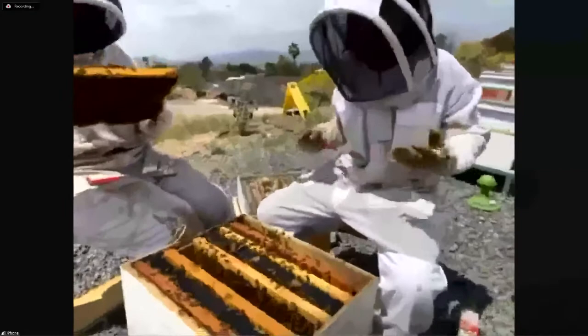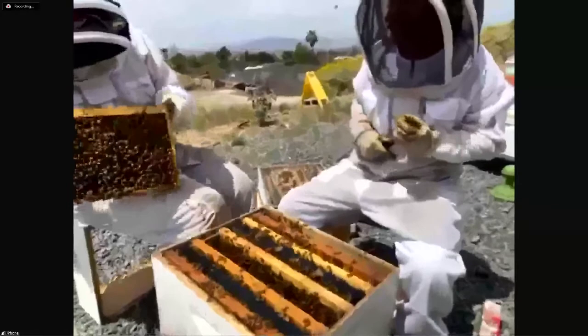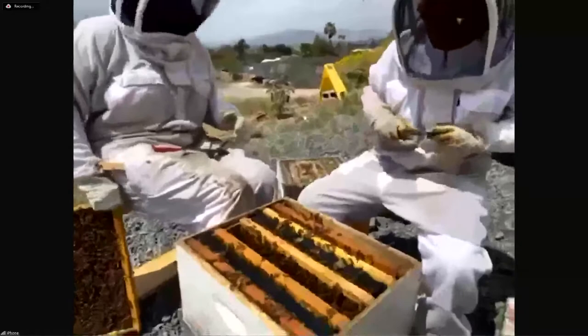So that's why I'm working on a medication to help the bees not contract this infection so much. The bees also get other types of diseases, parasites, and infections. One such parasite is varroa, which Genesis works on a little bit, so maybe she can talk about that a little more.